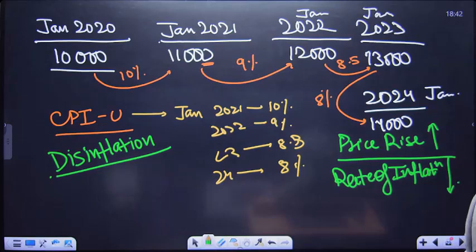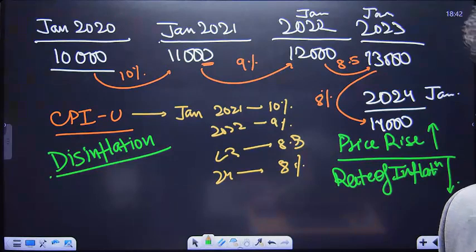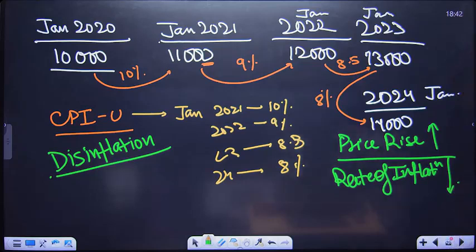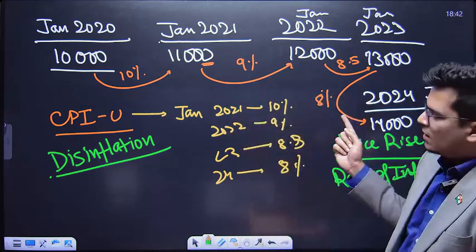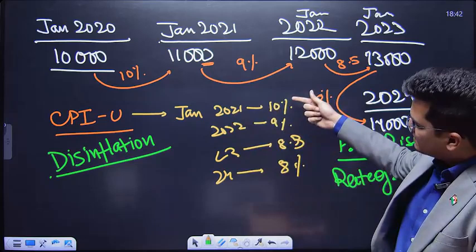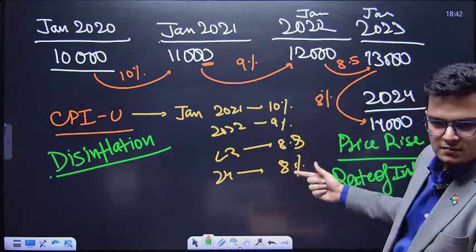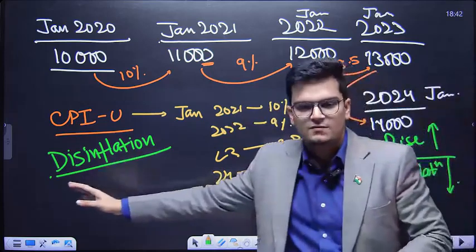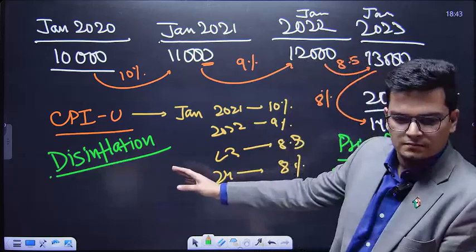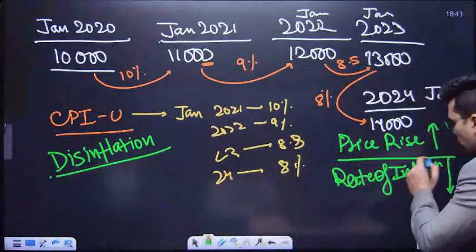डिसइंफ्लेशन. बेस ईयर वाली जो कंट्रोवर्सी है मैं अभी समझाता हूं आपको, जस्ट वेट. पहले इसको समझ लो. वी आर कंपेयरिंग ईयर ऑन ईयर, है ना. सिंस वी आर कंपेयरिंग ईयर ऑन ईयर, आई एम कंपेयरिंग लाइक दिस. पहले 10%, फिर 9%, फिर 8.5, फिर 8%, राइट. ये बात समझ आई. दिस इज डिसइंफ्लेशन, मतलब फॉल इन द रेट ऑफ इन्फ्लेशन.